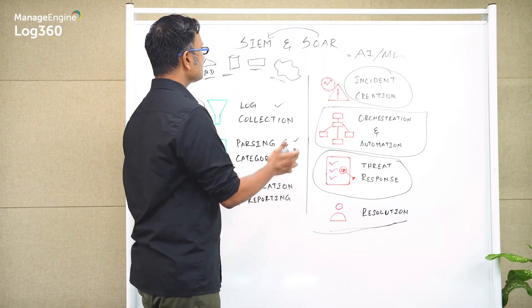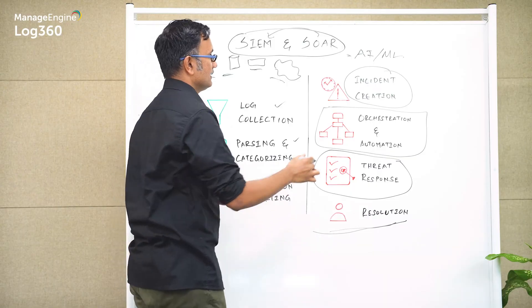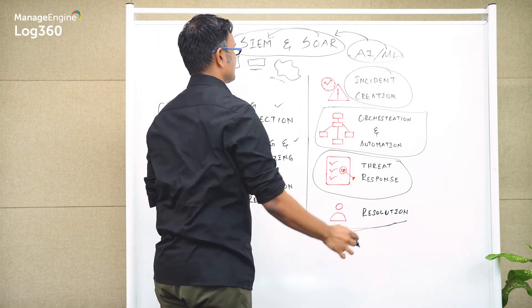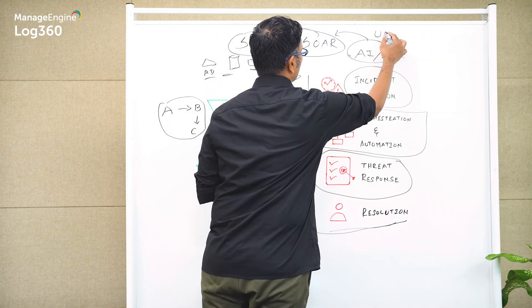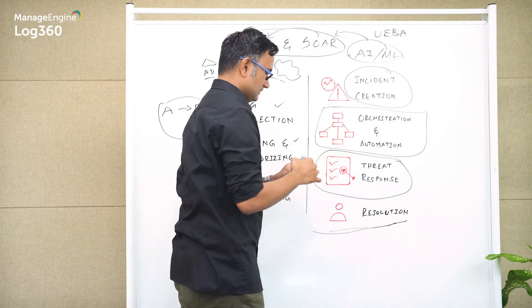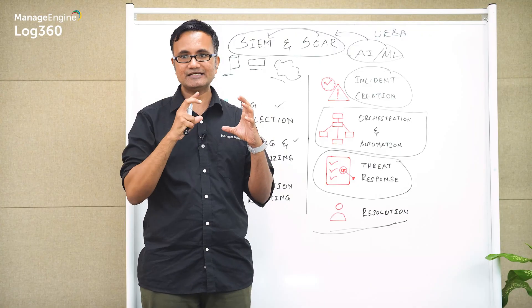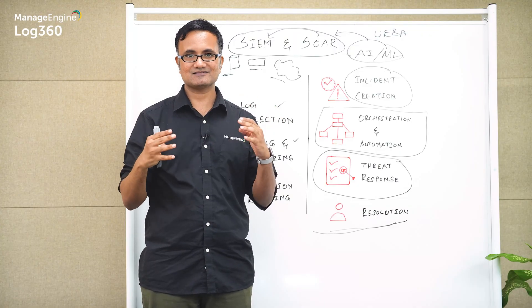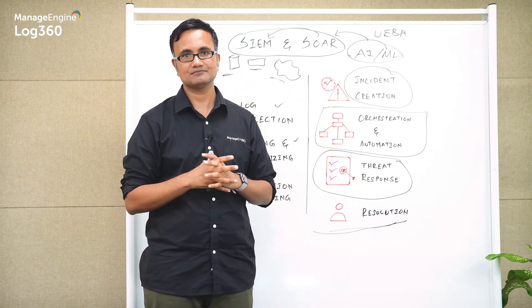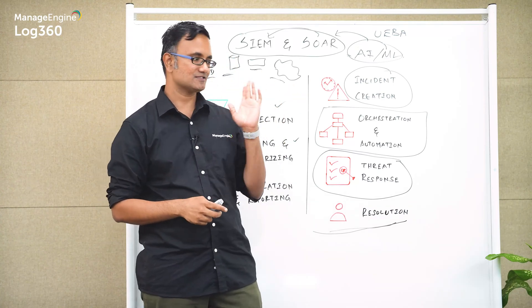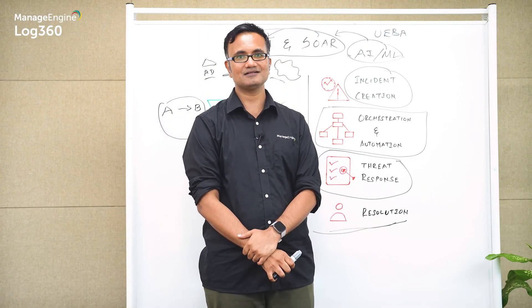So like I said earlier, in today's day and age, SIEM and SOAR is supposed to come together. AI and ML is also supposed to come together with this, so a SIEM, SOAR, and AI and ML capability is what is known as UEBA or User and Entity Behavior Analytics. They all are actually coming together—so they're all basically three different strands of the same thing. You'd want your SIEM, SOAR, and UEBA to work in tandem. So that's what SIEM and SOAR are, and this is what I wanted to share with you today. Thank you so much for listening. Until next time, please take care.